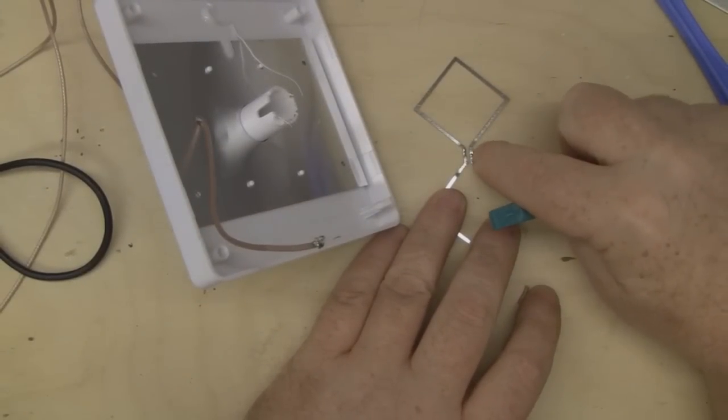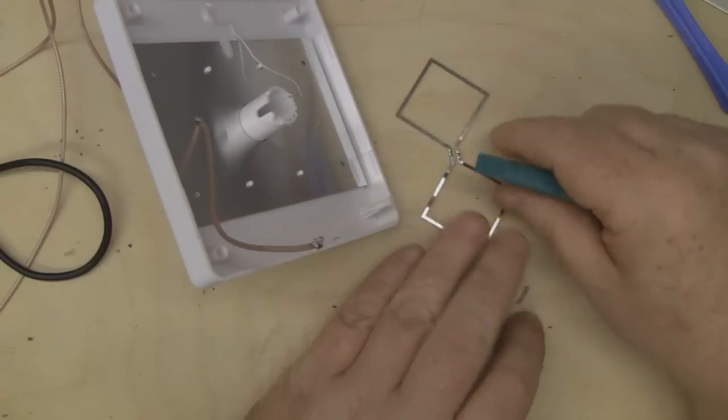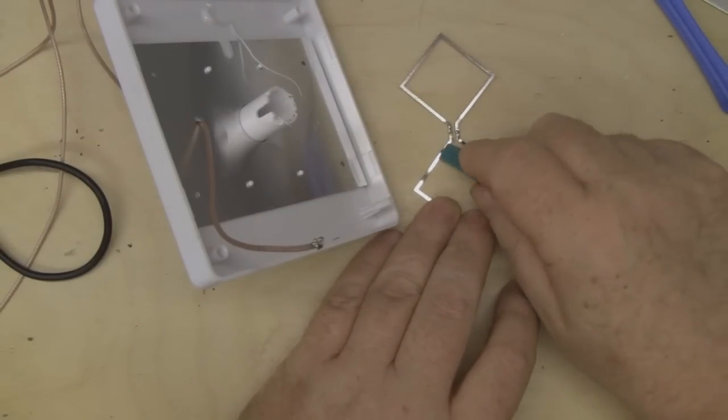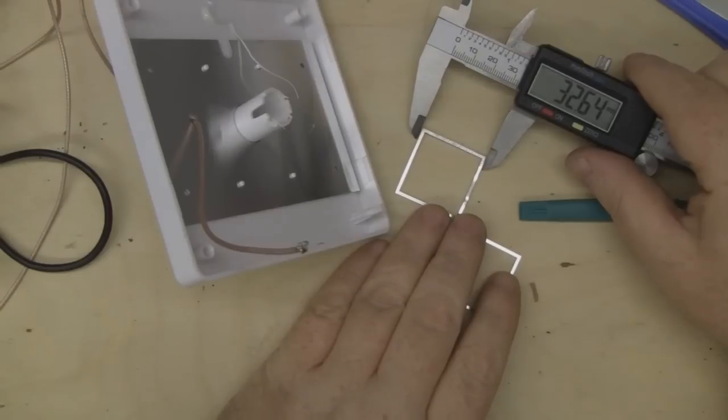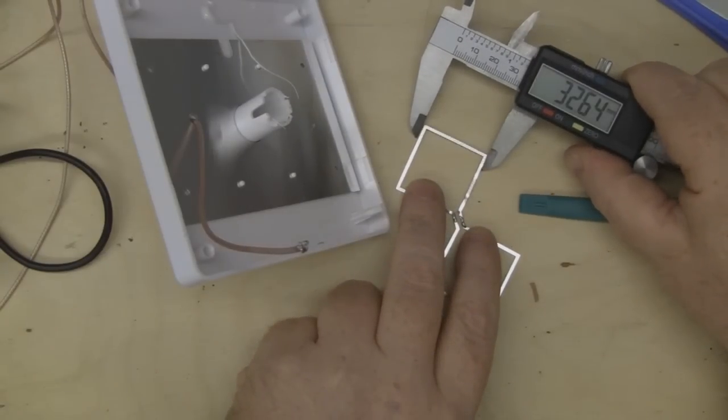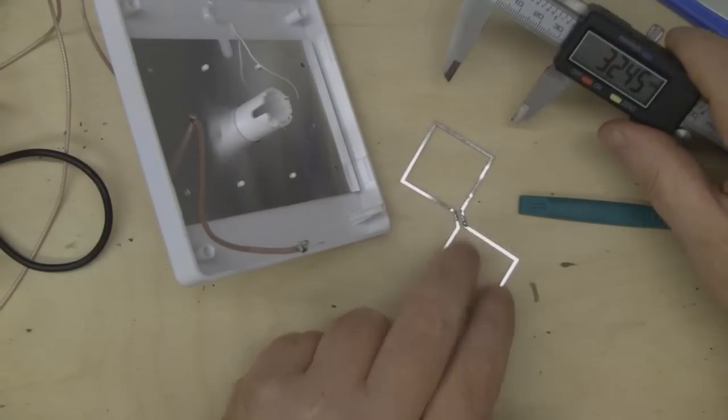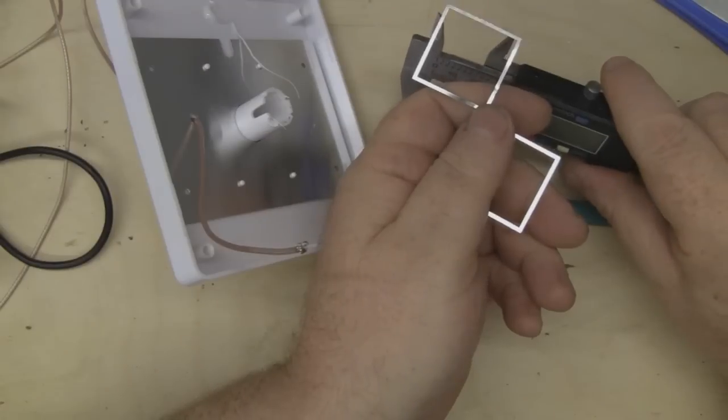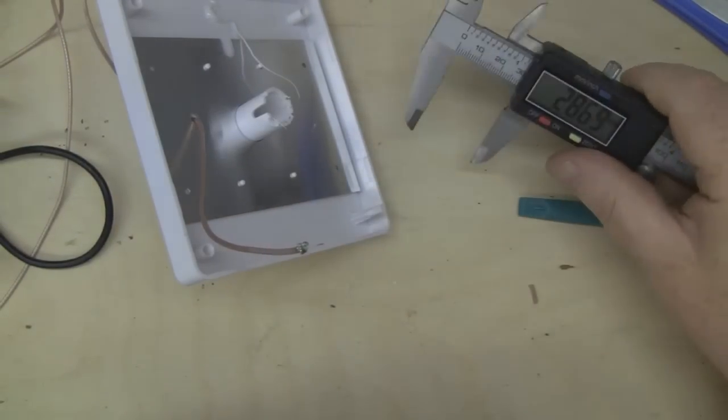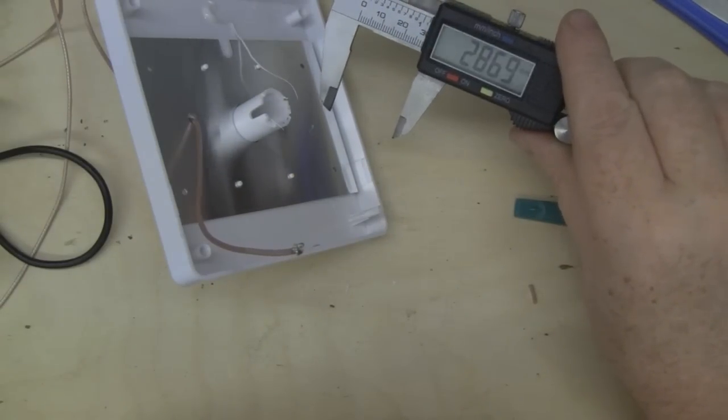Another problem with this antenna is you've got this flat spot here in the elements, and that looks to me to be about eight millimeters long. That is seriously going to mess up the measurements and mathematics of this bi-quad antenna. It also looks a little bit big as well. It's giving me about 32 and a half on the outside, but on the inside measurement, which is the measurement you should always go by, it's 28.69 millimeters. So it's definitely not tuned for the right frequency.